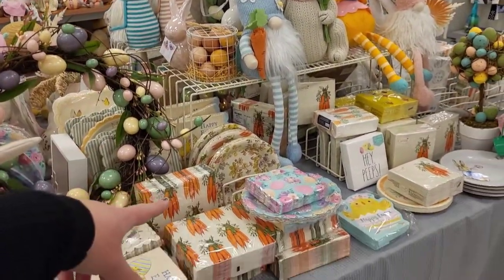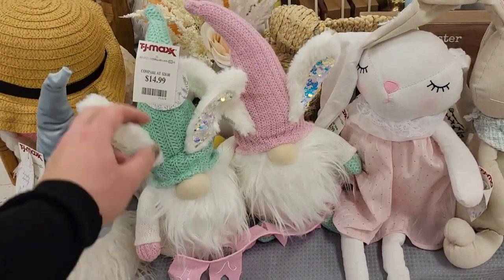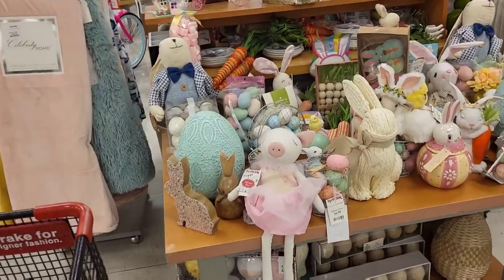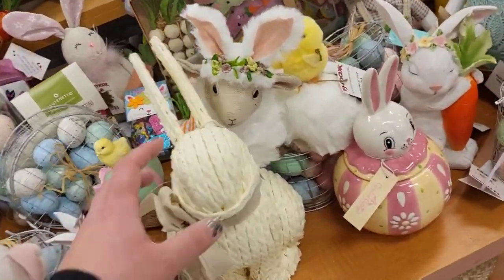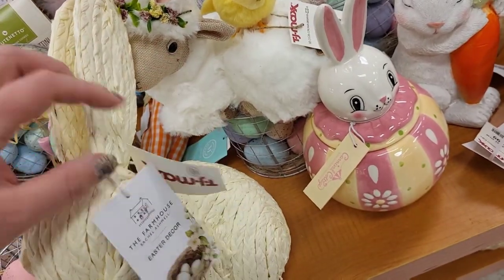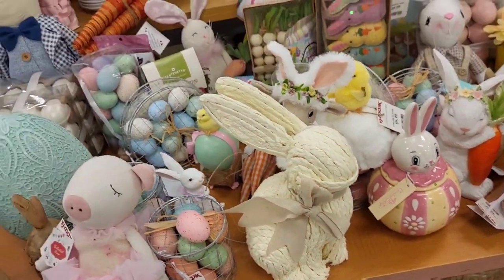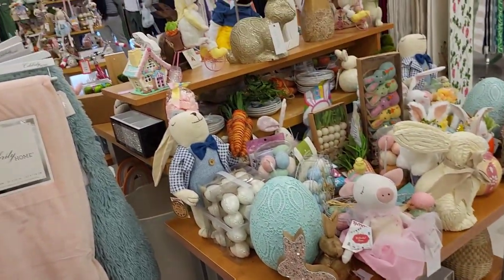Cute! And then we have this one over here — got a little pig, $12.99. Another one of those eggs — I love them, they're beautiful. What is this? That's gorgeous — $12.99. This is why you gotta be careful messing with these tables, so you don't knock everything over. Okay y'all, I'm sweating to death, I'm gonna go check out. Thank y'all for hanging out with me at TJ Maxx today — I hope y'all found some little gems you enjoyed. And until next browse, bye!